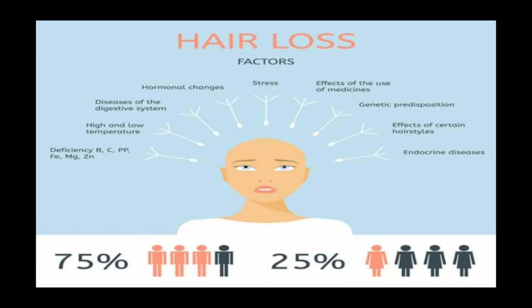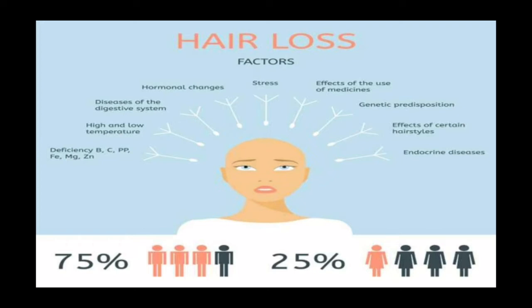There are different factors which cause hair loss. Stress. Stress leads to hair loss. Hormonal changes, like if testosterone levels are high in females, then it results in alopecia. Digestive system is affected. If there is any disorder in our digestive system, then it may lead to alopecia. Deficiency of essential nutrients like biotin, phosphate, iron, magnesium, zinc in our diet may cause alopecia. Side effects of different medicines may lead to hair loss. Genetic disorder also, if any member of your family is affected with alopecia, then there are chances that future generations may also be affected with it.